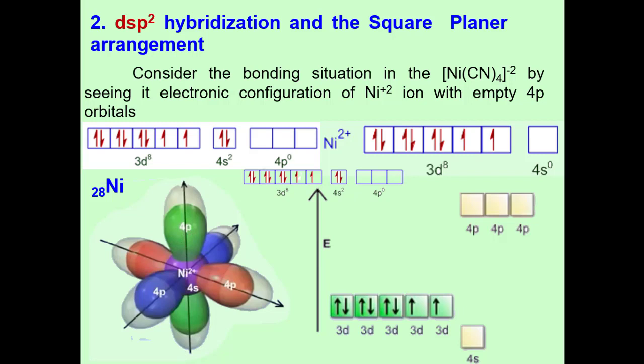You may understand this with the color coding: one orientation of the 4p orbital is green, the other is blue, and the third is red. As I told you before, we have to ignore here 4px, 4py and 4pz. These are three orientations, and these are the coordinate lines. But after hybridization, these coordinate lines are lost. Then there will be no coordinate lines, and new hybrid orbitals can be made.